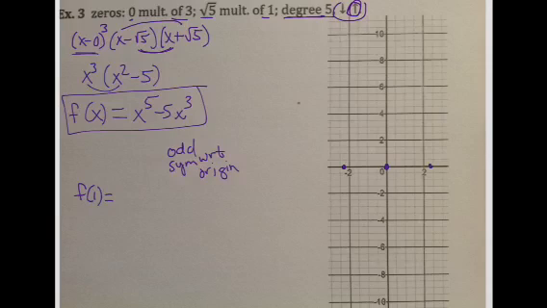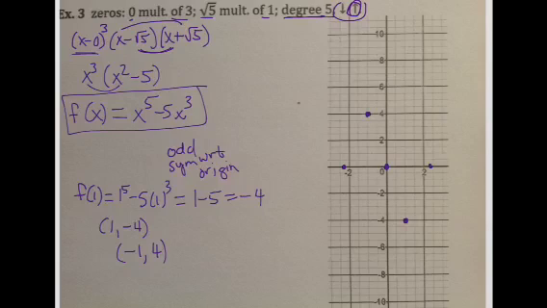I'm going to calculate f of 1 because I don't have a point at that x value. So 1 to the fifth minus 5 times 1 to the third, that's going to be 1 minus 5, which is negative 4. So the point 1, negative 4 is on the graph, and it's here. And because I know that this function is odd, that means that negative 1, positive 4 is also on the graph. Without even calculating it, you already know that. I mean, you should know that. So negative 1, 4 is right here.